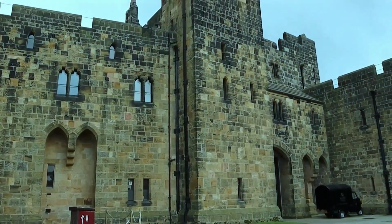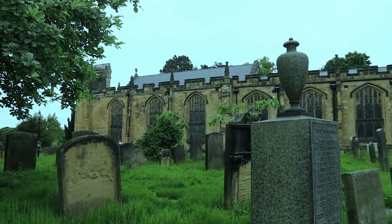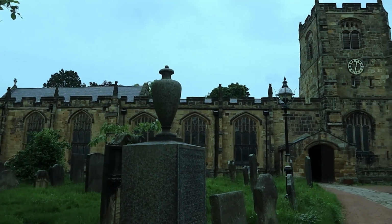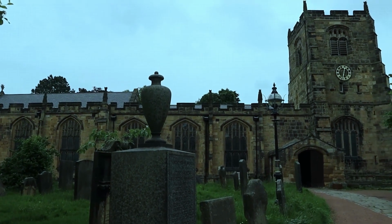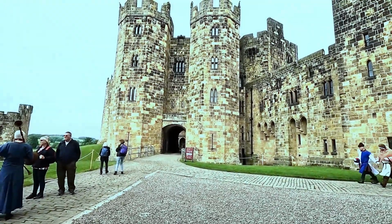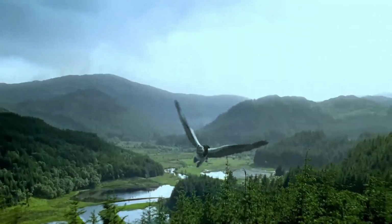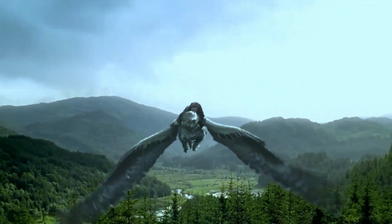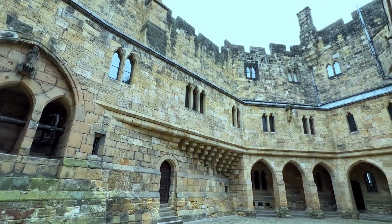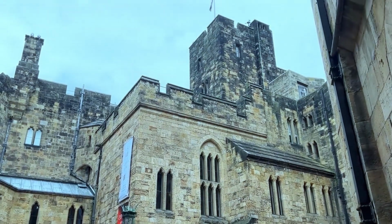The Outer Bailey became the site for broomstick flying lessons, the Lion Arch led to the Forbidden Forest, and the Inner Bailey hosted the flying car crash. Producers chose Alnwick for its ability to represent multiple corners of Hogwarts without digital trickery. Filming came with logistical hurdles. As a working ducal residence and tourist site, strict rules protected the stonework and artifacts.